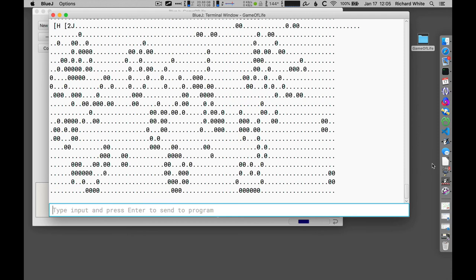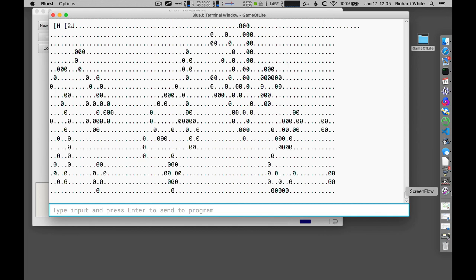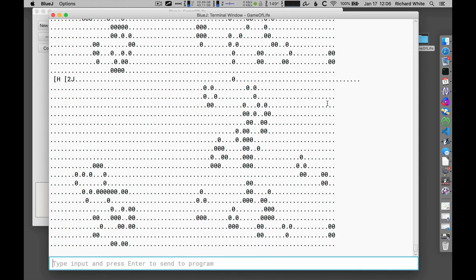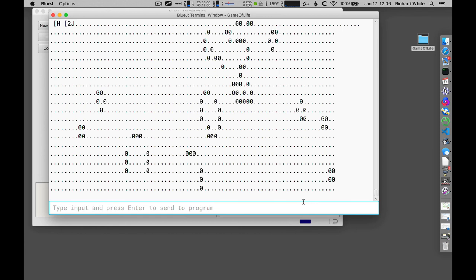So it's cool. We're seeing things evolving, we're seeing things change over time. If you have your window sized the wrong way, then they kind of flip by like this, and it's a little bit hard to see what happens because you have half the screen showing. But if you ran this in the terminal, it'll look a little bit better. And ultimately, what you want to do is maybe get a really big game of life, like as big as your entire screen. That would be awesome if you could set that up and get that running.